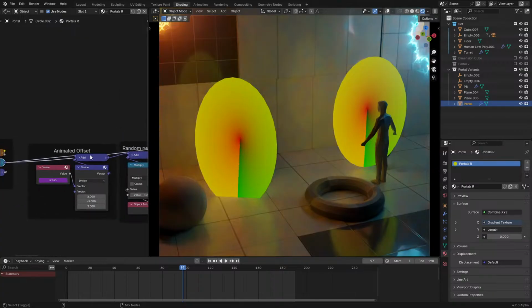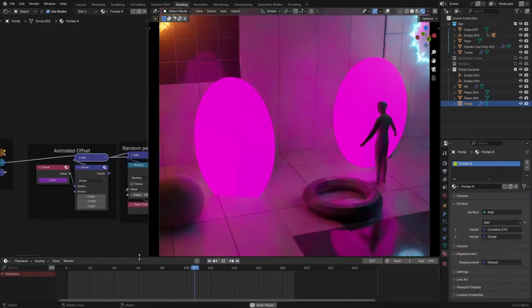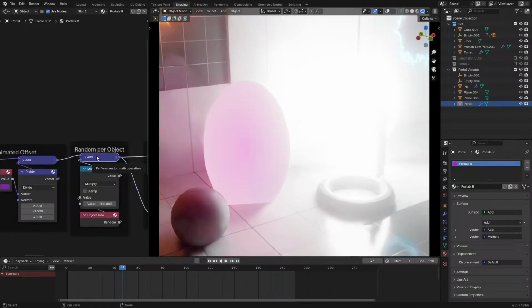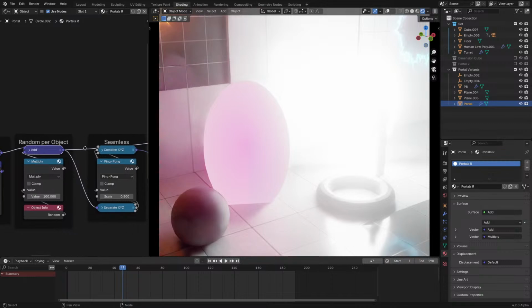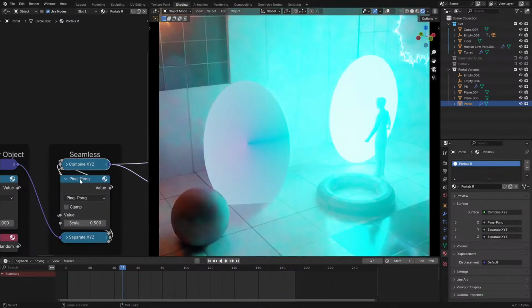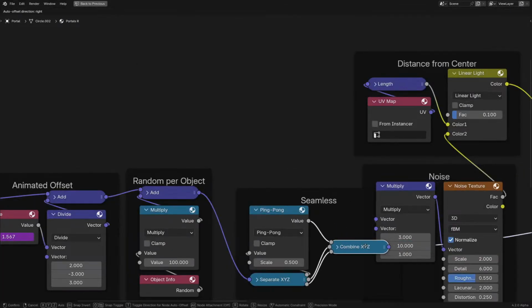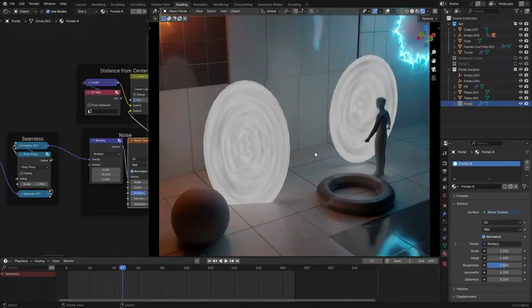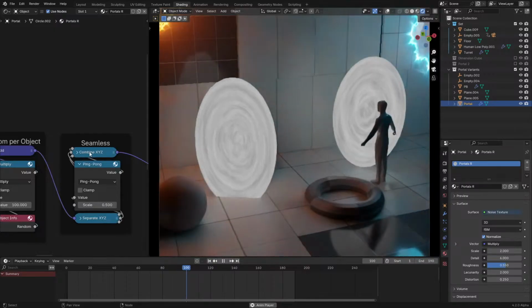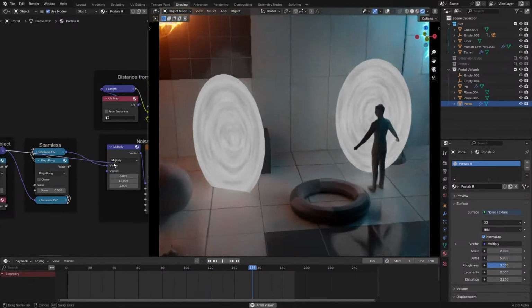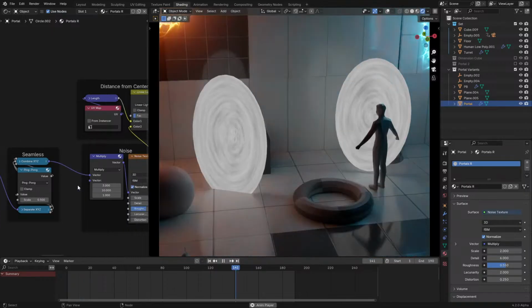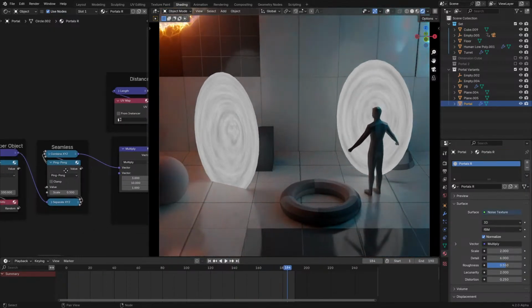So we have that, and then I animate it by just pushing it in a certain direction, making this look very, very purple. And then I offset it random per object. Wow, that is very, very bright. I apologize for that. And then to make it seamless, I ping pong the x-axis. And then after that, it's just the noise. So here we can see that the noise is doing that. If I were to not use the seamless part, we would see that there is a seam right there. So there we go. Once again, it's just moving as it should.